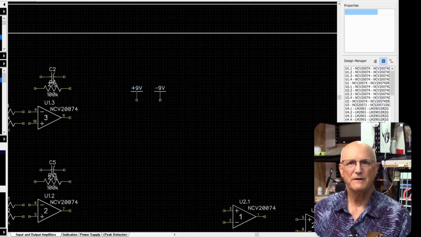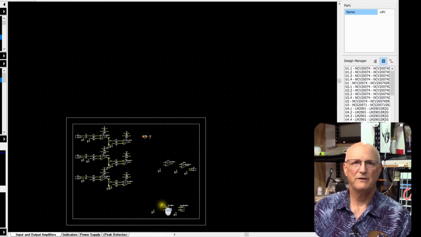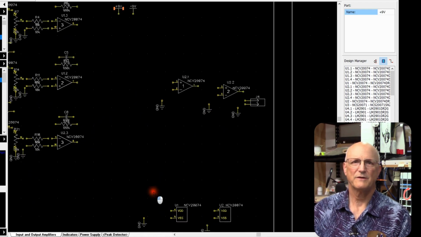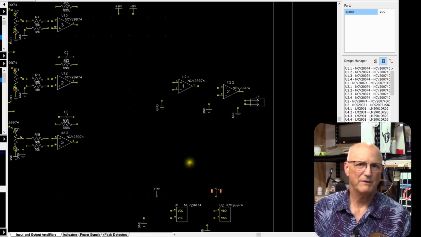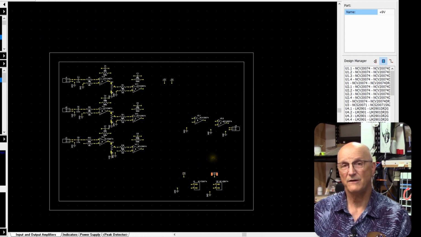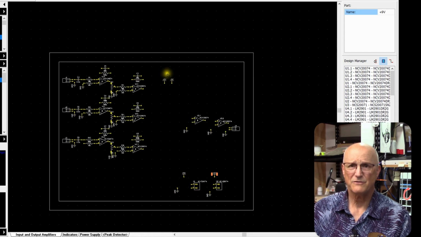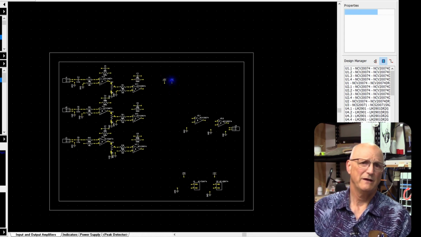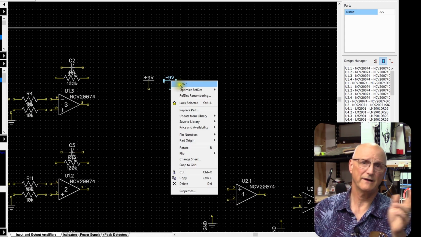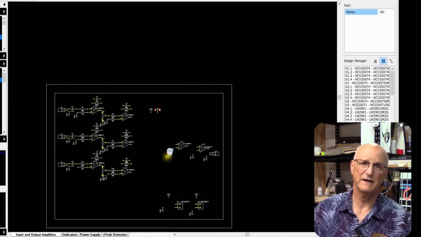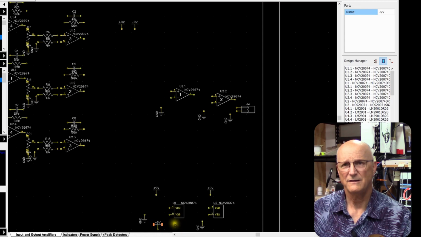Select the plus 9V port, do a Control-C, copy this, and then we run around and we paste the port everywhere we need plus 9 volts. And then we repeat this same exact process with the minus 9V net port. Now, don't forget the power supply sections for the various components. We continue this process for all of the remaining resistors, capacitors, diodes, grounds, and power ports in the design. But the one thing I haven't addressed yet are the LEDs.